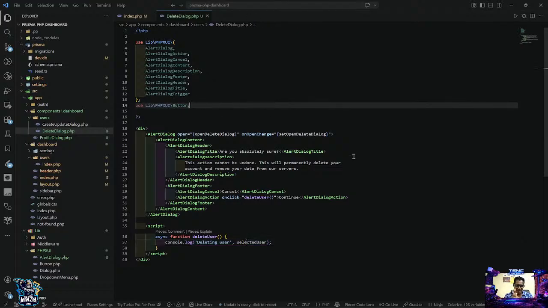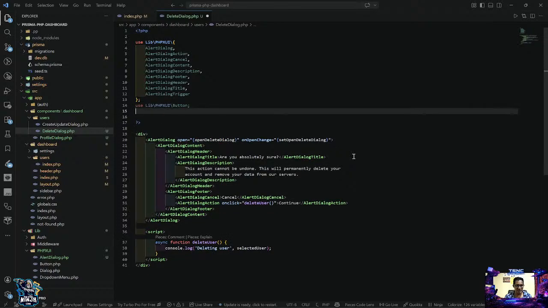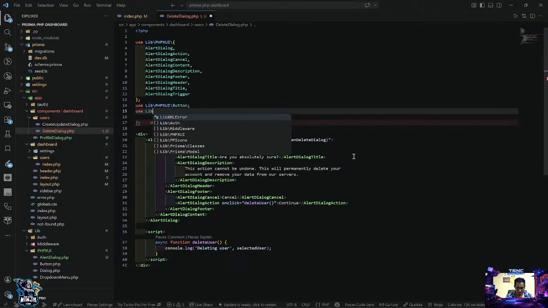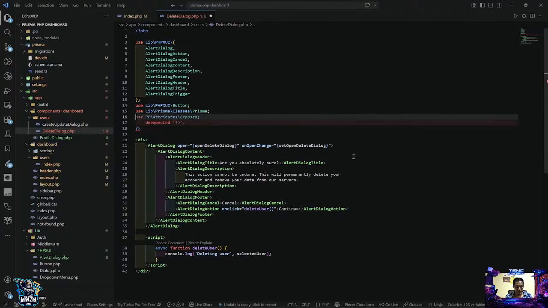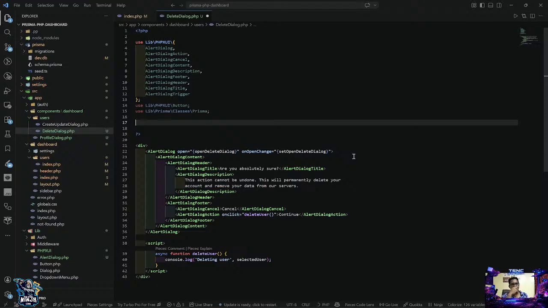So let's do this. First, we're going to delete any user without restriction. Use Prisma, and we already import our database.